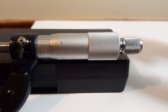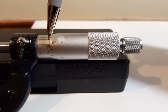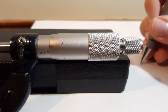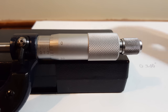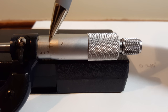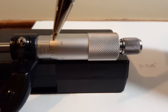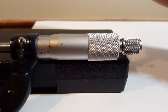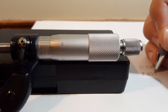The first thing you want to do when taking a measurement is look at the main scale. You can see two out of ten visible sections, which represents 200 thou — we're going to write that down as 0.200 inches. Next, look at the subsections. After the two you can see almost two little subsections approaching the zero on the thimble. Because it's approaching the zero and not past it, we're going to write that down as one subsection or 0.025 inches.